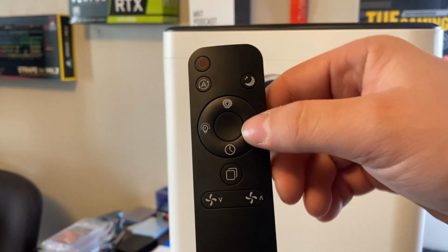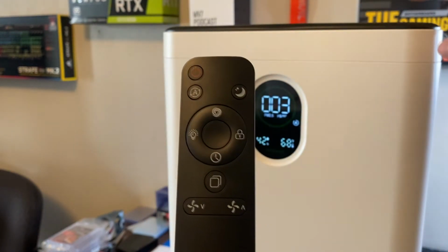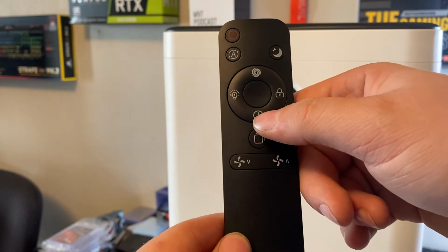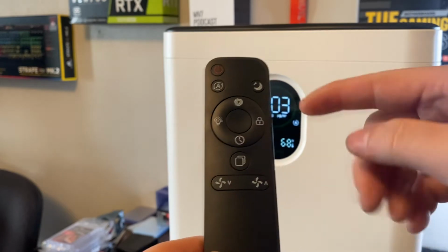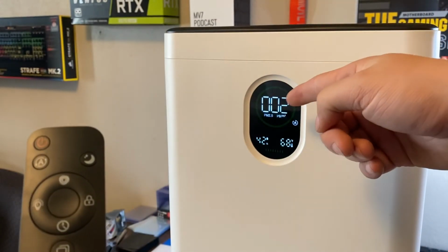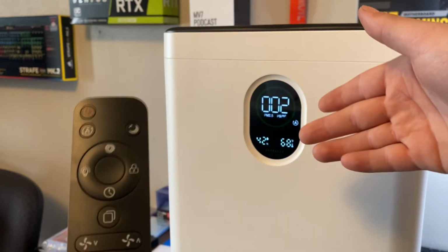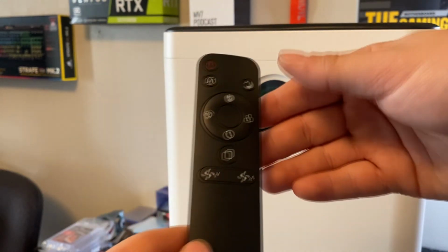On the right, you have a child lock button. The child lock button will make it to where they can't turn on and off the system by the power button on it. On the bottom here, we have a timer button. So what the timer button is going to do is set a time in hours that is going to turn off the system and stop all functionality and operation.